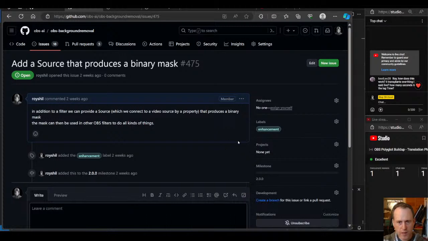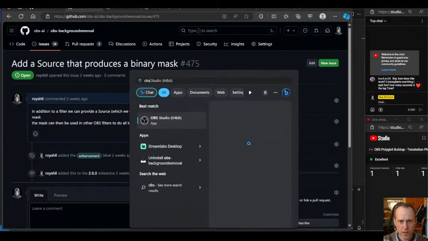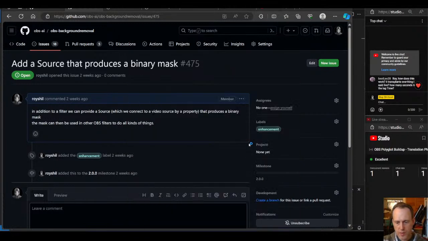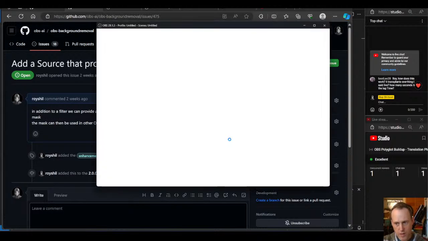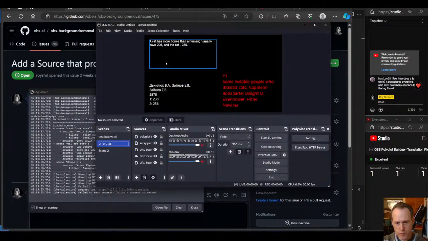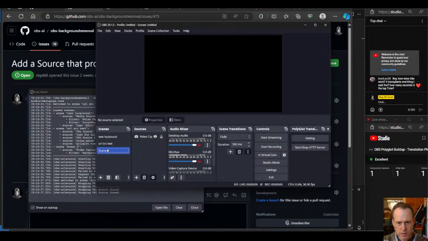We can attempt to do this now in OBS. We could try, but let's see. You need two things. One, you need speech transcription, and then you need live translation, which is possible.